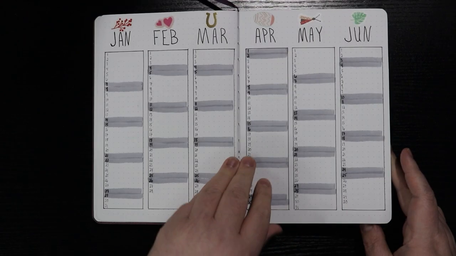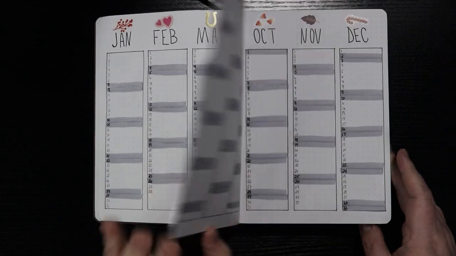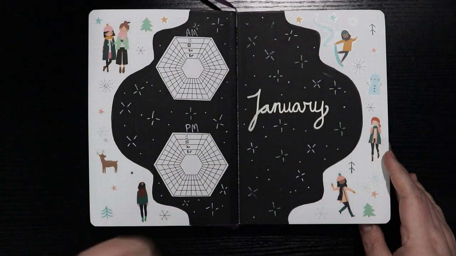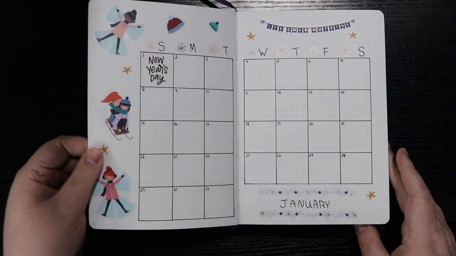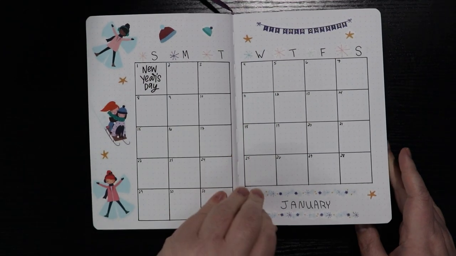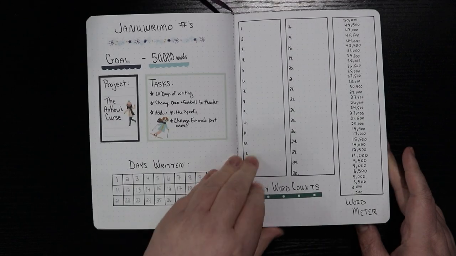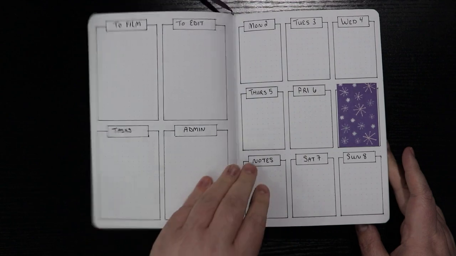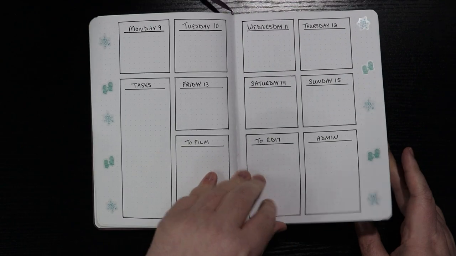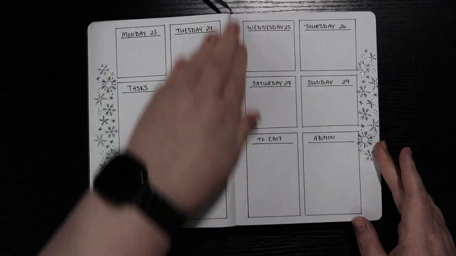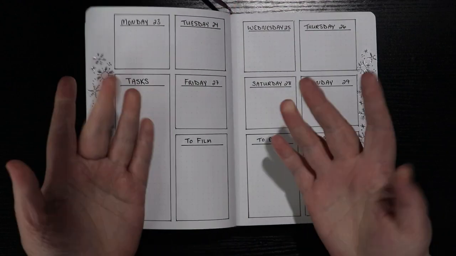That is all I have for today. Let me know in the comments below, if there was anything particular that you liked about this, that you would like to see again, if there's any journal or bullet journaling things that you would like to know or to see in the future, let me know that down below as well. That is all I have for today. I post reading, writing, book, and planner related content a couple of times a week. If you don't want to miss anything I have going on in the future, make sure you hit the subscribe button and the notification bell down below. And until then, I will see you guys next time. Bye.